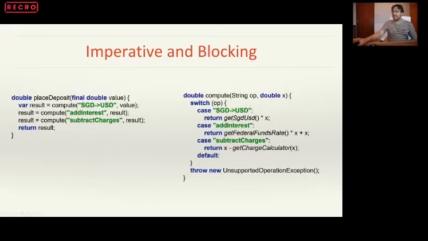And let's imagine that the currency computation and federal fund rates are all external services, and you're going to block on them. So until I get my response from my currency converter, I need to wait, and then I need to make a request for the federal funds rate, and I need to do the subtraction of charges. Okay, so this is the way we do it. And let's say we place this code in some server-side place, for example in Spring Boot or any framework of your choice. What it does is create a thread, do the step-by-step operations, finish them, and then it goes. So that's how we do it here.